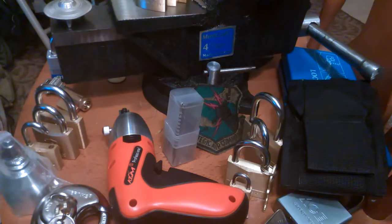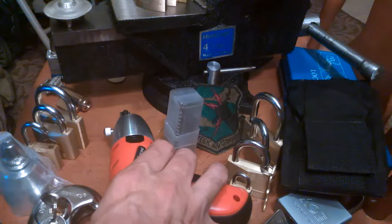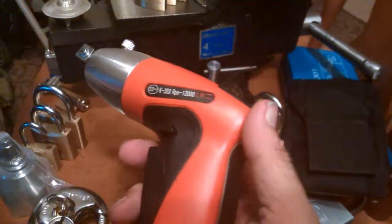Today we're going to talk a little bit about this Klom electronic pick gun I got. I'm going to demonstrate opening locks with it after this. I just wanted to break it down into two sections.